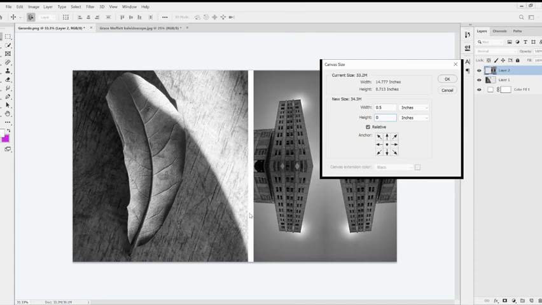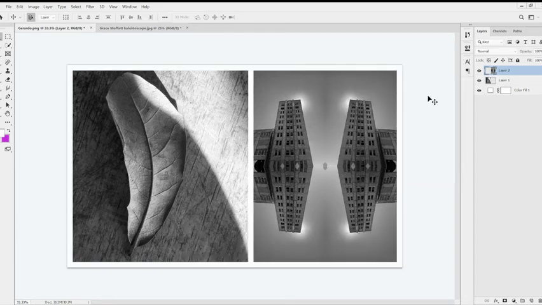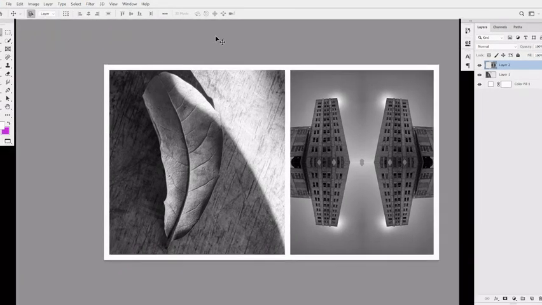Then the height, I want to do the same thing. I want to add this same amount to both the bottom and the top. So again, my height is going to be 0.5, doubled. That's correct. Make sure Relative is checked and press OK. All right, there it is. So now we have our evenly spaced amount all the way around. And if I come over here, I can click this so you guys can see it on a gray background.